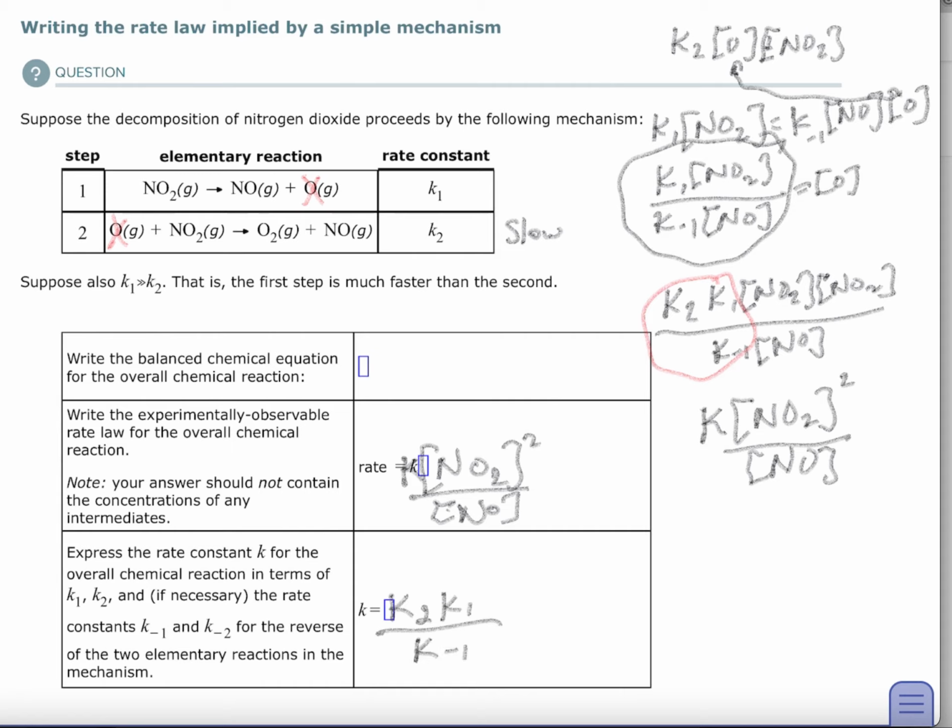And then the very easy part is writing the chemical reaction. I'm just going to add the tops and bottoms, the top and bottom of the left and the top and bottom of the right. And so I have 2 NO2. And remember, Alex wants you to do the state, so you have to do gas. And then on the other side O2, and that's a gas, plus 2 NO, and that's a gas. Okay, so I hope you get the first one where it's the slow first step. That's what I want, but otherwise it's not that hard. I think you can do it. I hope that helped.